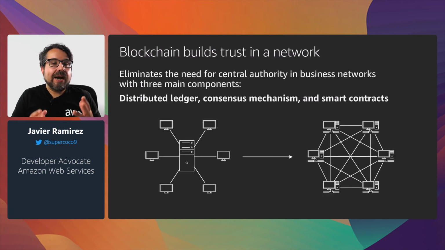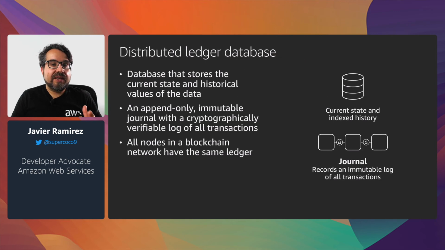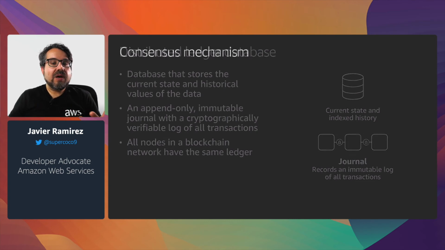So blockchain allows you to build trust in a network of nodes. And the way it does it is by having a ledger database, which is not centralized but distributed. Every actor in the system, every node in the system is going to keep a full copy of the database locally. So they can all verify the whole history of transactions, and the database is synchronized all the time across different actors.